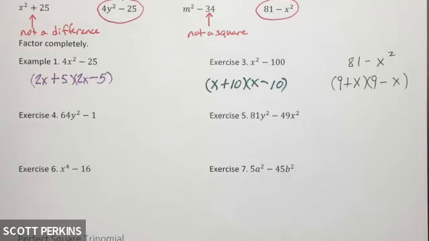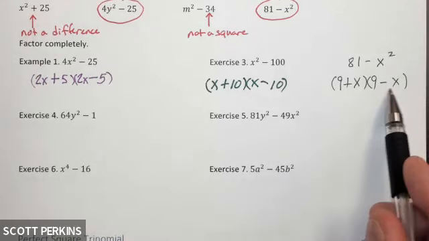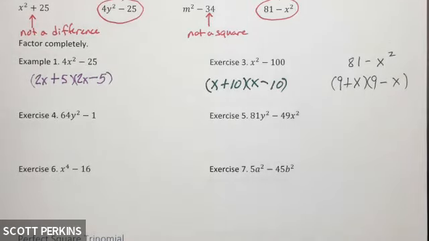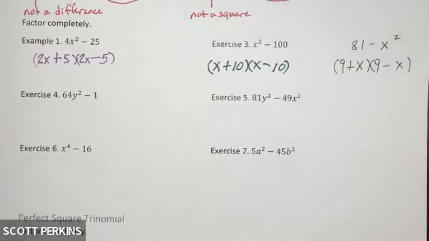Yes? Does it matter if like the x is in front of the 9? What do you mean the x is in front of the 9? Like negative x plus 9. You can rearrange those terms afterward if you want. That's fine. X plus 9 is the same as this. Negative x plus 9 is the same as that. But I'm lazy. I'm not going to do any more work than I need to. So I'm going to stop right there. Okay, so great question. You can always rearrange the terms of any addition problem.